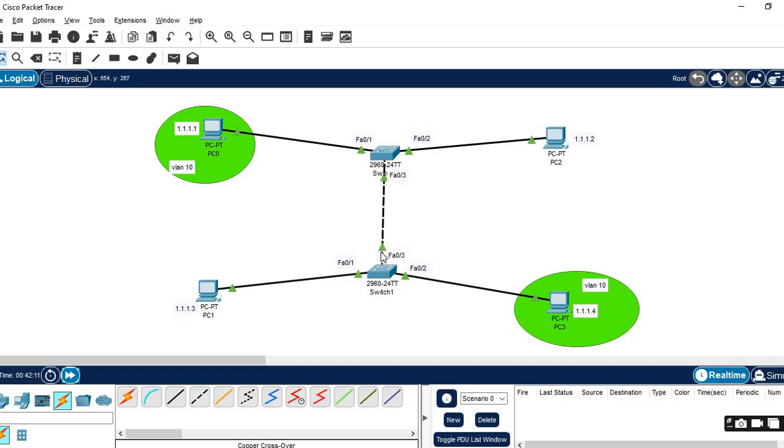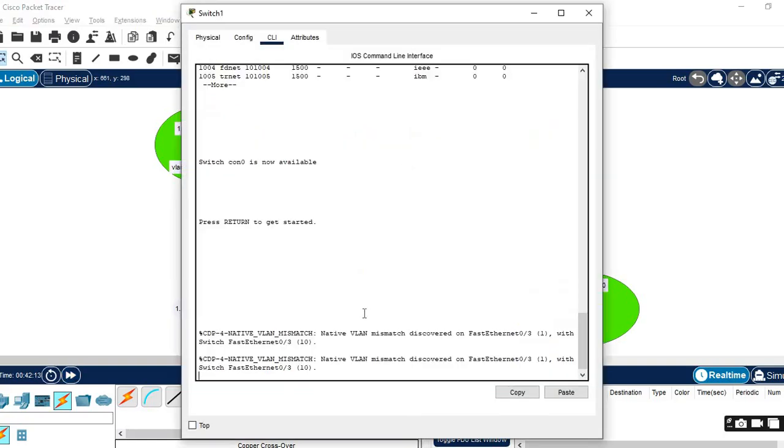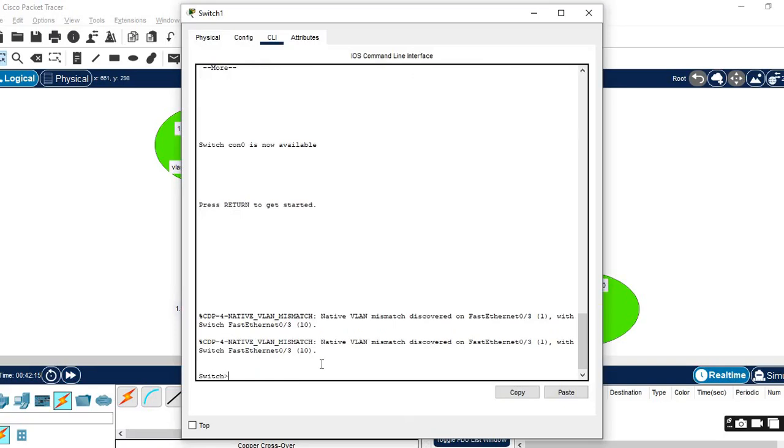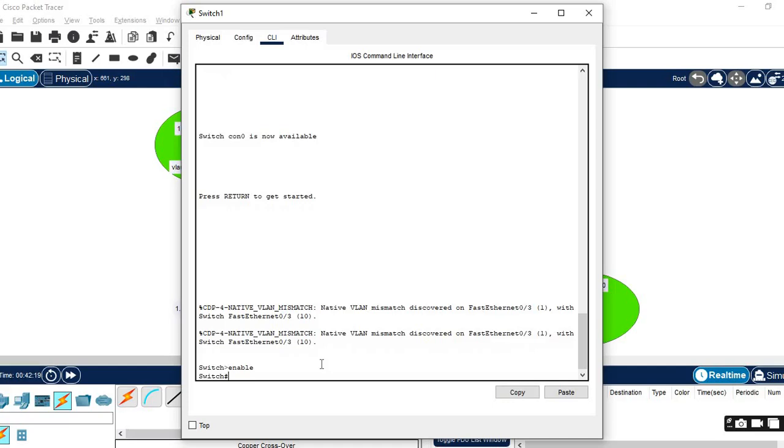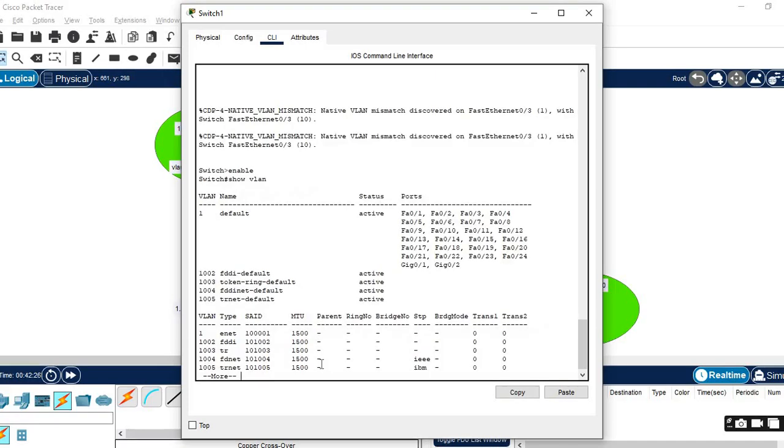So now we come to this switch and we check out the VLANs that are there. Show VLAN. We see we don't have any VLAN 10, right?